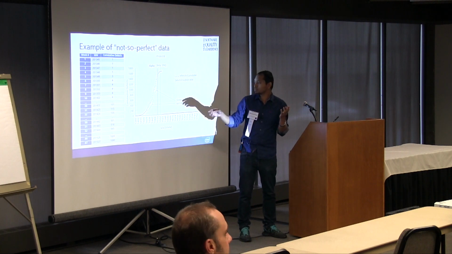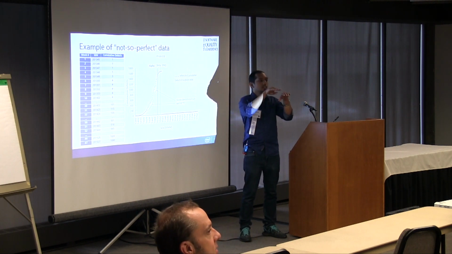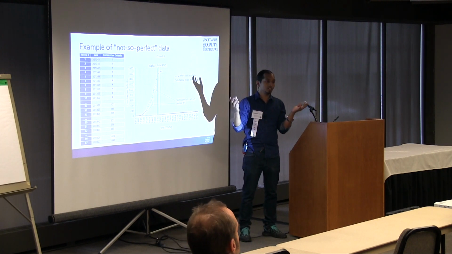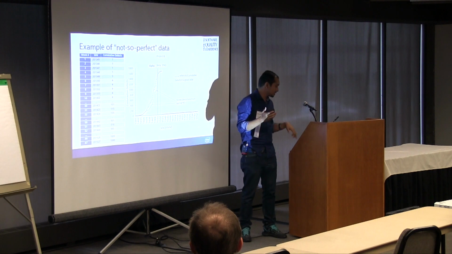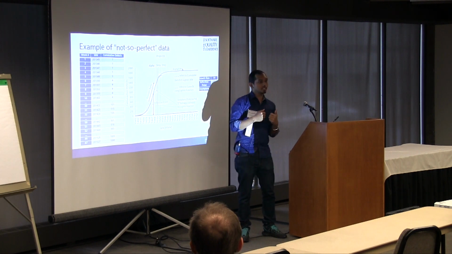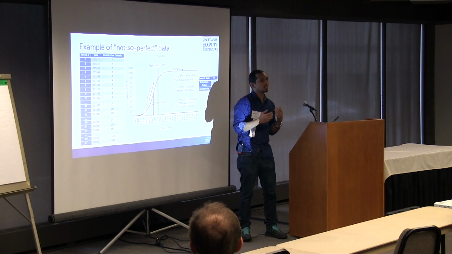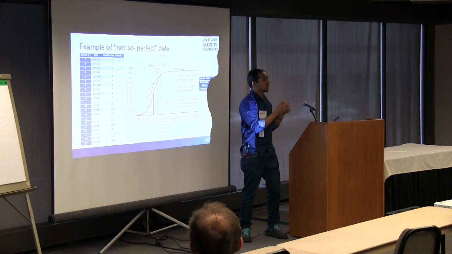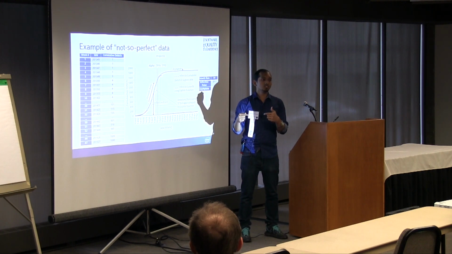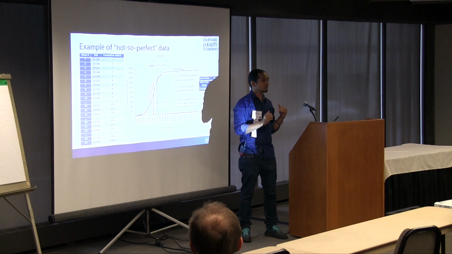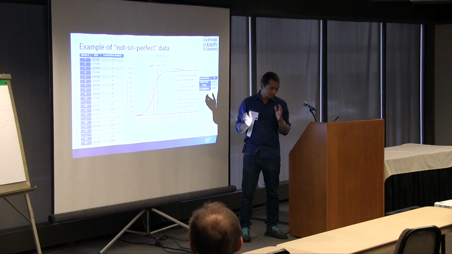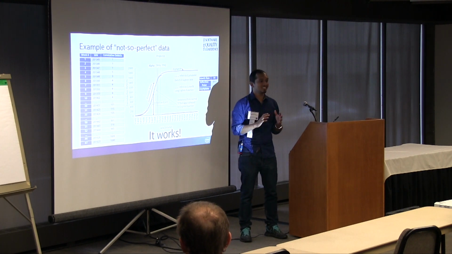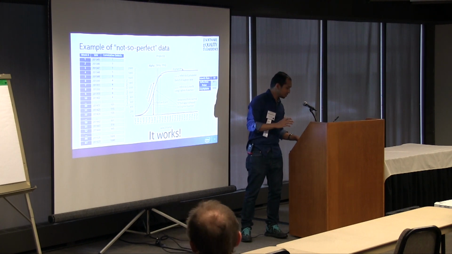So what happens is in a lot of places you will find that, hey, my curve is not going as I predicted it to go. We still apply this model and we still get pretty good accuracy. There is a mathematical term called R-square, where it fits the curve closer to this thing, and the error rate is very low. So yes, this works. We've tried it for a bunch of different projects, and yes, it works.